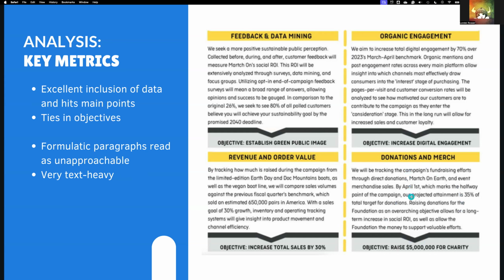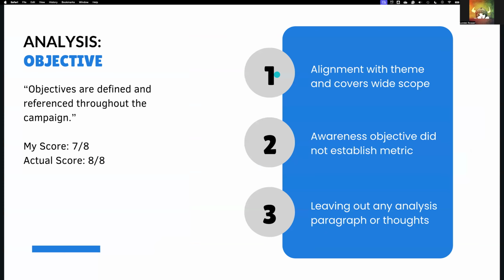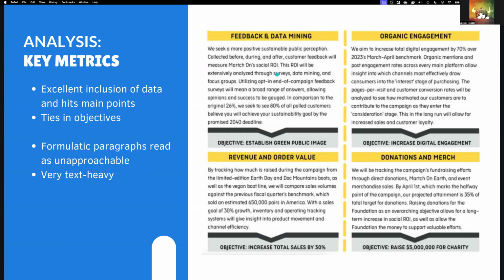My donations and merch is the ultimate goal, but I can get away with having the least information because that's the one that is built up over and over again throughout the whole paper. So let's actually look at feedback and data mining, and let's understand what that formula is that I used here. First and foremost, the actual title here for this, feedback and data mining, is meant to summarize the general collective of objectives and key metrics you'll see within it.